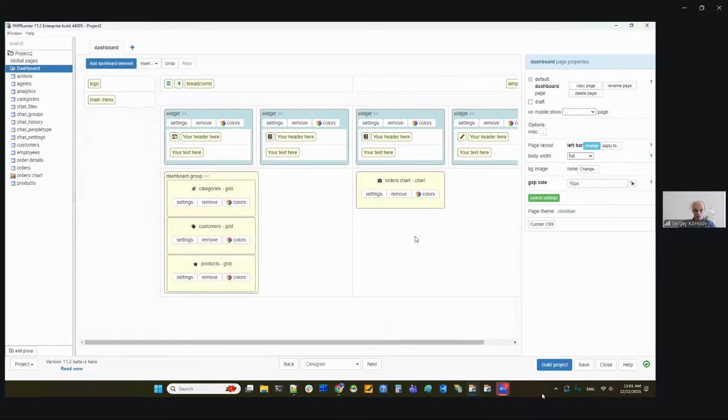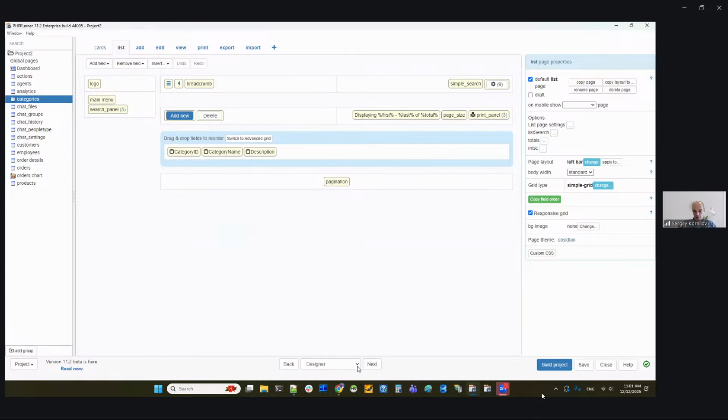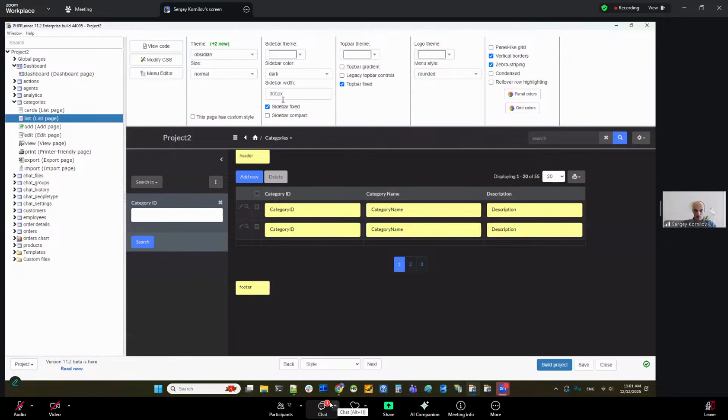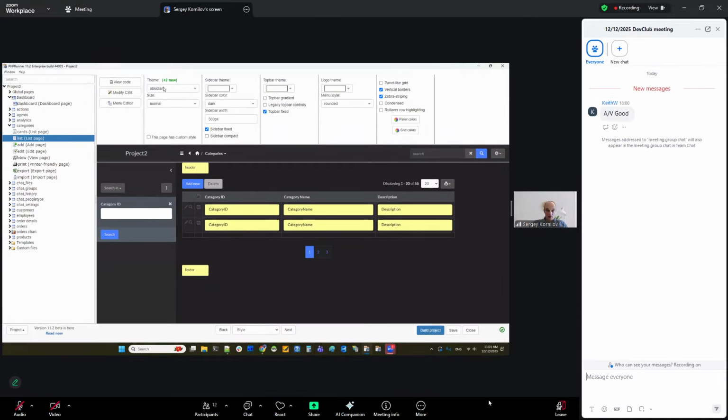So one of the most important things is the visual appearance of the application. So we try to work on the outdated look of our applications.